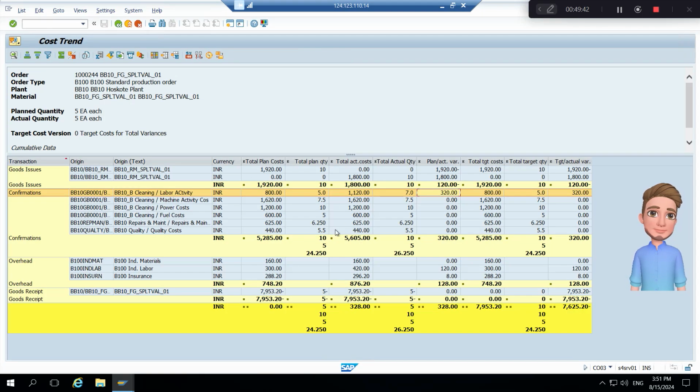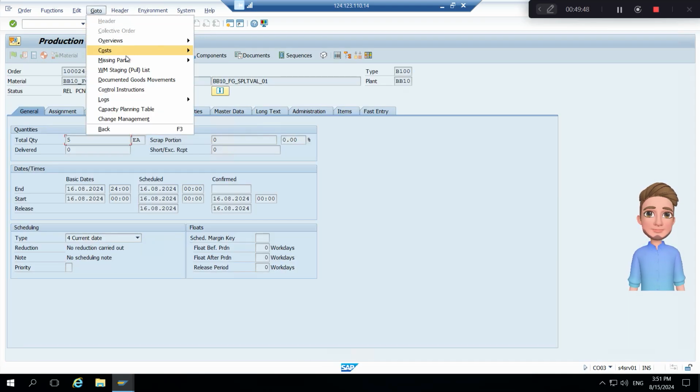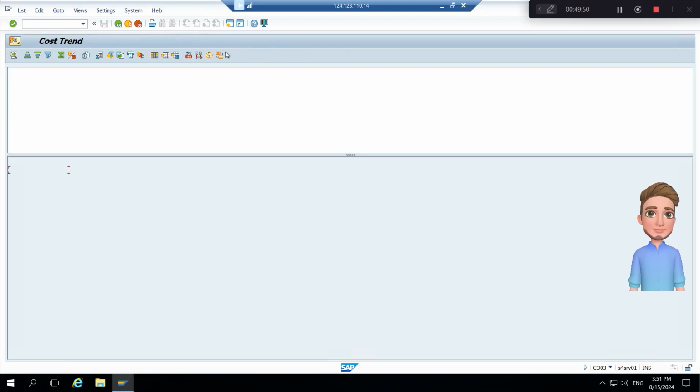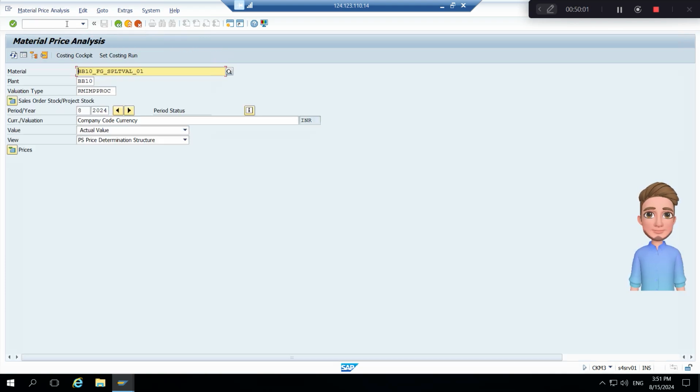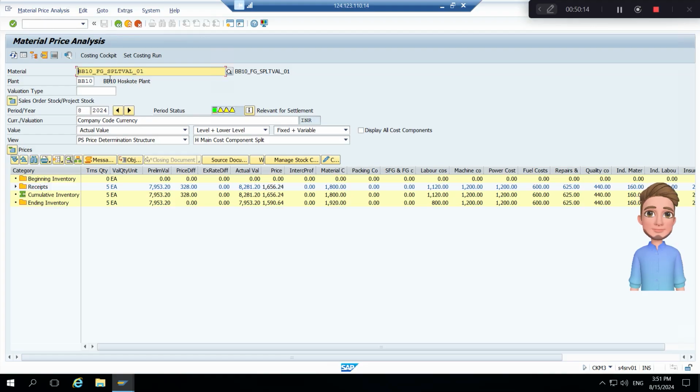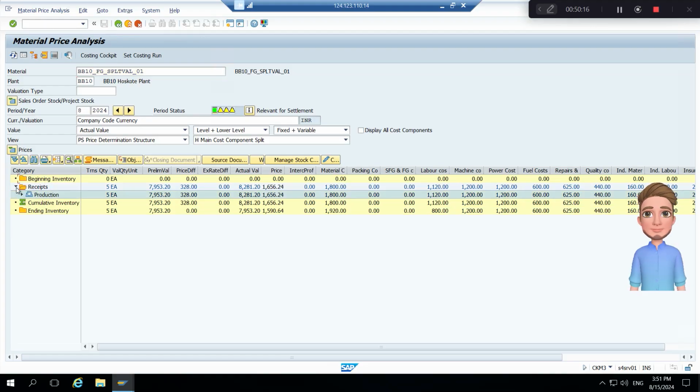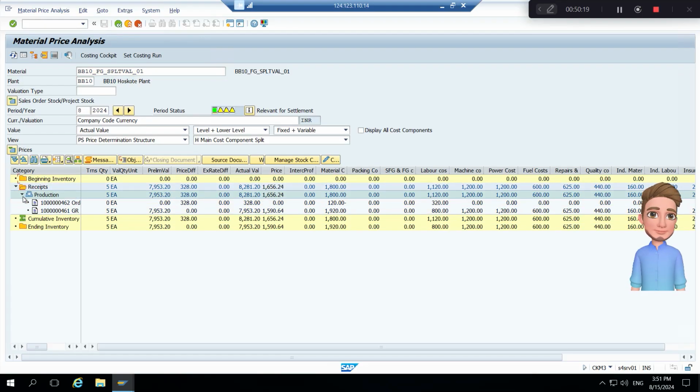Okay, if you go back to your cost analysis, this report here, back, go to cost analysis. This is settled. Now you can go to CKM3 and check for this material, /n CKM3. This particular finished good here. In August you are producing. Okay, I will not say import procurement etc. Say enter, because for finished good we don't have valuation type. Say okay, receipts. So you have done production.